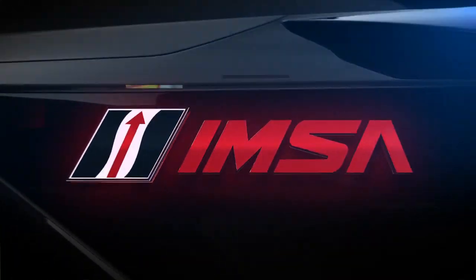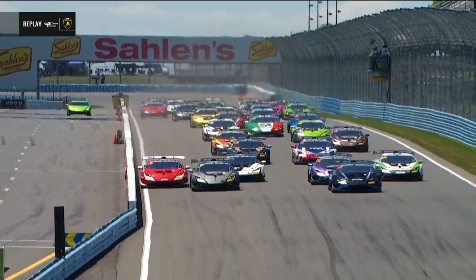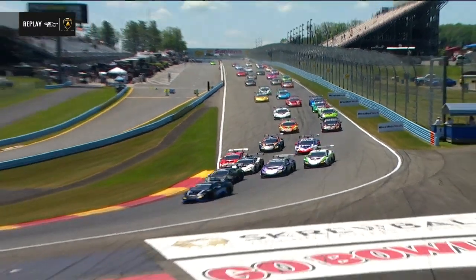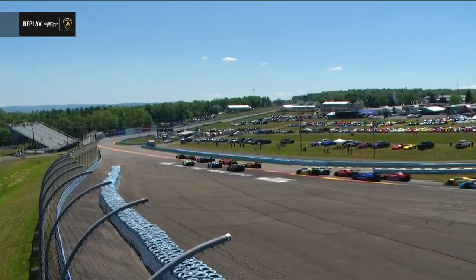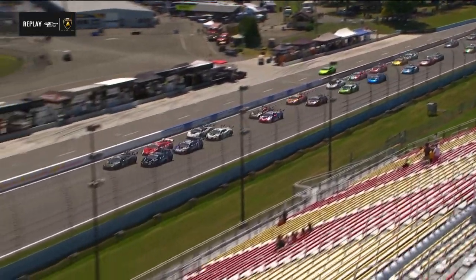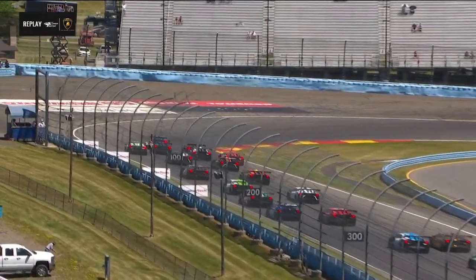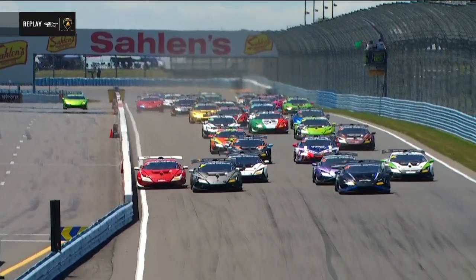Looking back at the start, you can see Piquet gets a good run but doesn't have the space to get by pole sitter Jaden Conright. While he gets pinned up against the inside, three cars go by on the outside. A bunch of other cars get a good run through Turn 1, and Piquet loses another position or two as they head down the back straightaway. There's a little stack-up effect further back, and Conright kind of blocks a bit as they head to Turn 1 — a nice clean start up front, wasn't it? Nicely two-by-two, some great racing down to Turn 1.